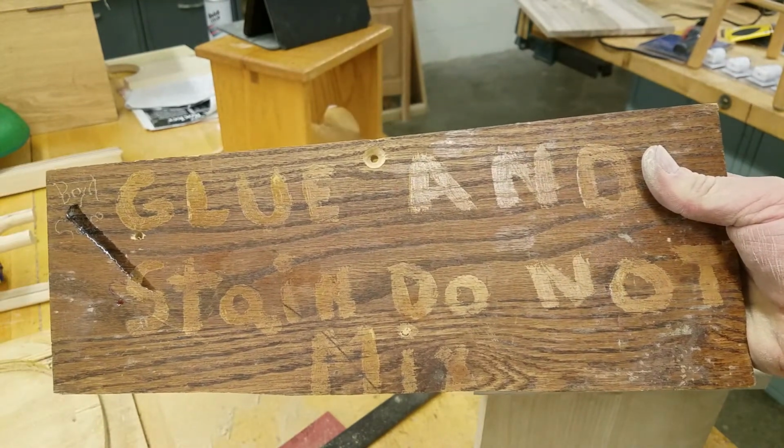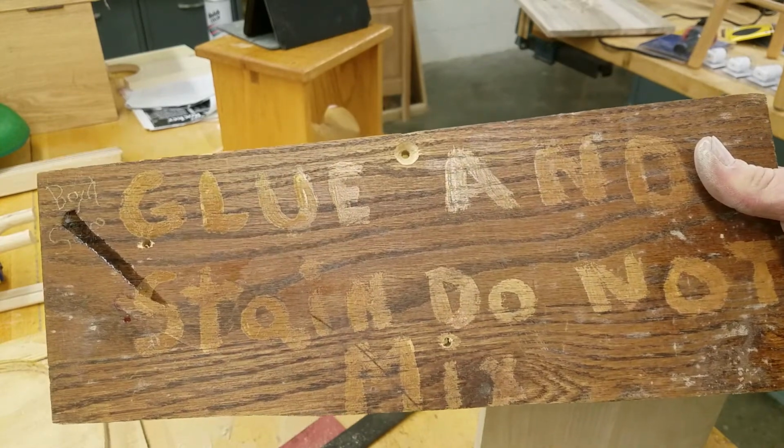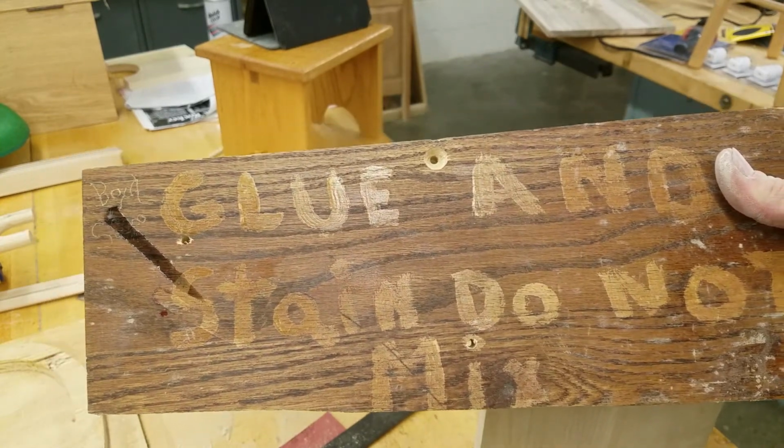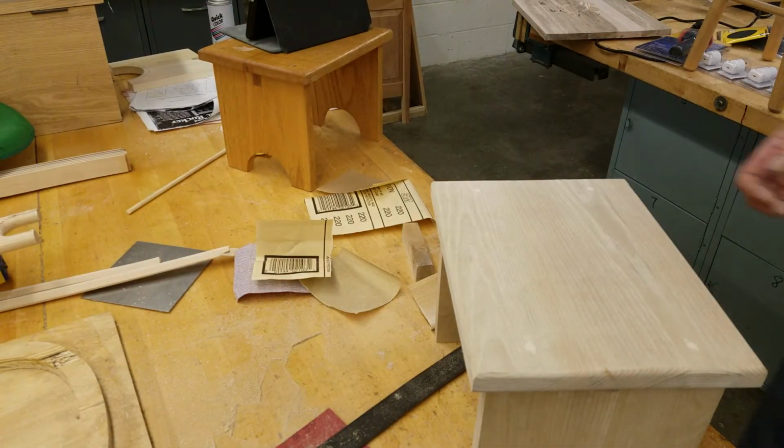So you want to pay attention. When you go to glue your project, you want to take your time so that now all you're doing is sanding off the lines, and you're not trying to sand away glue. Glue's hard to sand away, and it can take you a long time. So that's the basic runaround.